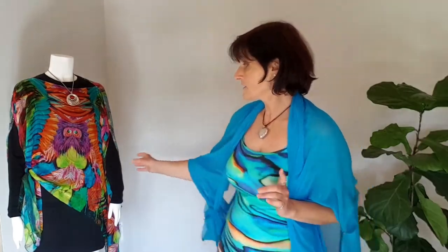That's it for the diva drape — there are many other ways, and people are continually sending me different ways they're wearing them, so please feel free to drop me a line and show me how you're wearing yours. One more thing about the mesh: because it's plain, feel free to wear something printed underneath, just like what I'm wearing. With silks, which are usually printed, you can really only wear them over something plain underneath. That makes the mesh doubly versatile. I hope you enjoy wearing your diva drape — talk to you later, bye!